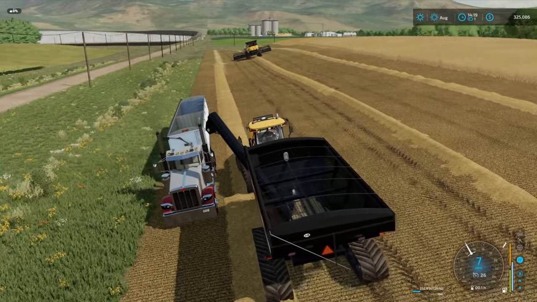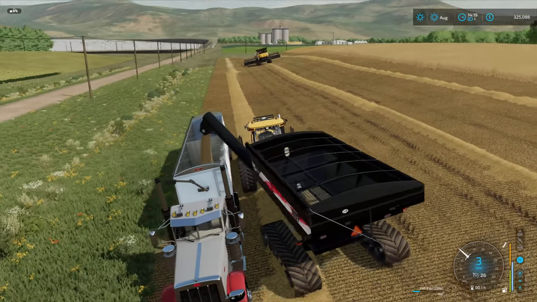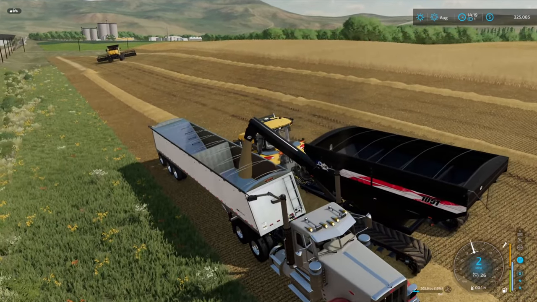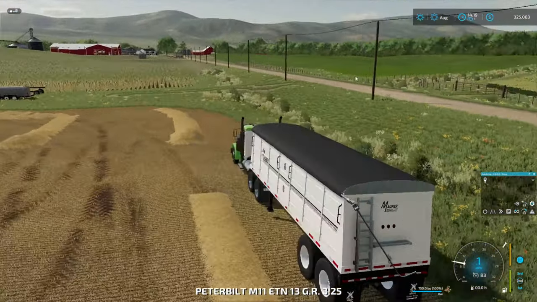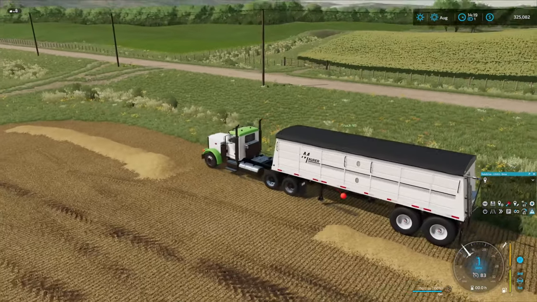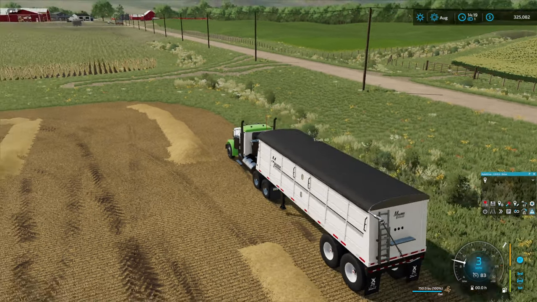We'll go here and dump, try to avoid the stack there on the semi. There we go. Beauty. We'll let this unload and we will pop the tarp on. Don't want to lose any grain, right? So, and then we will throw this up, little mini menu, and we are going to start recording.